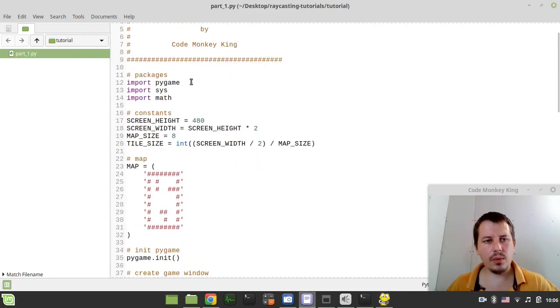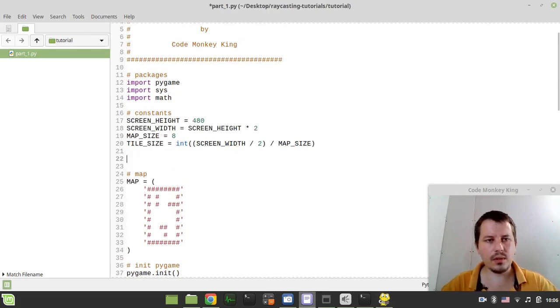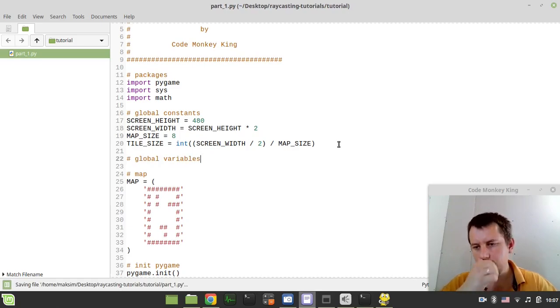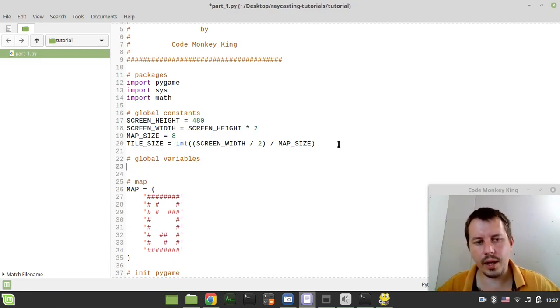Here we have the constants, let's call them global constants, and here we have the global variables. I'm sorry guys for not providing classes and an object-oriented approach. I just want to focus on the very gist of the algorithm, and you can always wrap this into a class later on your own, so it's not specific to the raycasting in particular.